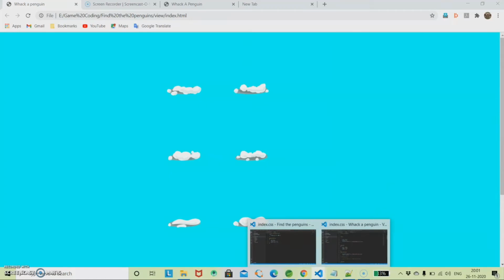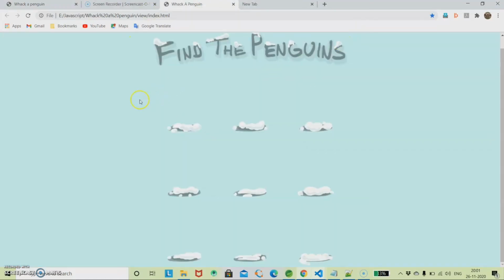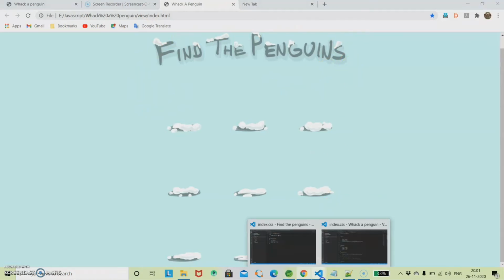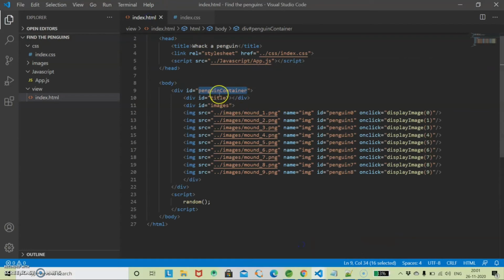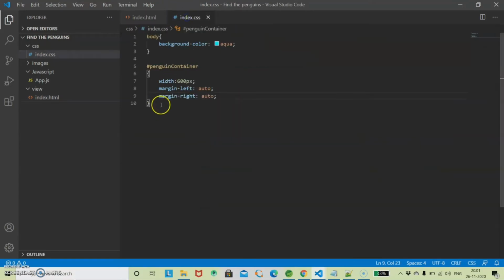And the next thing is we are going to add the title. If you see, this "Find the Penguin" is not text, we are going to add an image for it. Inside the index.html we have a separate division for this title, and we have already kept that as an ID. So I'm going to use #title.